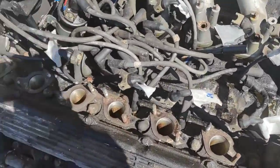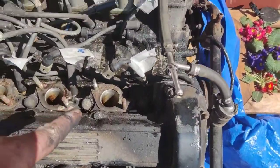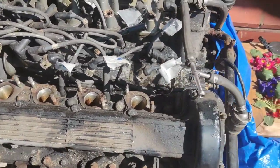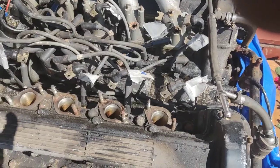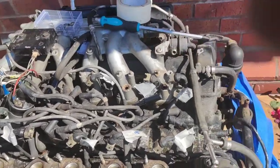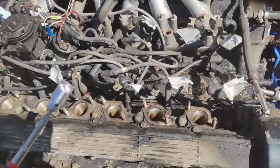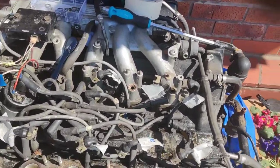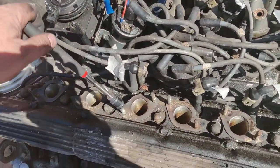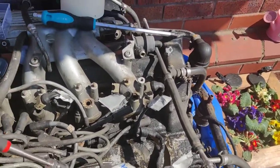Okay, we've got the inlet manifolds off. I'll go through that on the bench and show you how that works. But what we've got here is obviously the holes into the cylinder head where the sprayed fuel goes in. One of the things that you'll have probably seen on the video there is these. If you haven't got one of them, get one of them little magnets on a stick. What I'll tend to do is loosen the nut off and then I'll just wind the nut up and it sticks to the magnet on a stick. So if you drop a washer, you can pick it up.